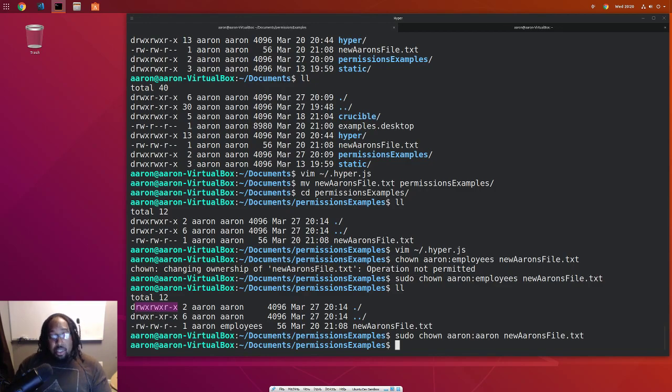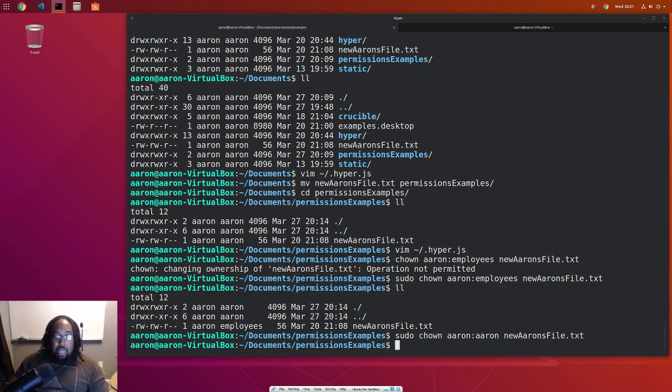Why are there 3 sets of these? That's because there are 3 permissions categories that you have here. The first 3, and this is a very important concept, and it's okay not to get this the first time. This is something you'll have to play with, but it is very important when it comes to Linux. The first 3 are the permissions for the user that owns the file. So basically it's saying that the user Aaron who owns this has read permissions for this file, has write permissions for this file, but does not have execute permissions. If I did have execute permissions, it'd have an X here.